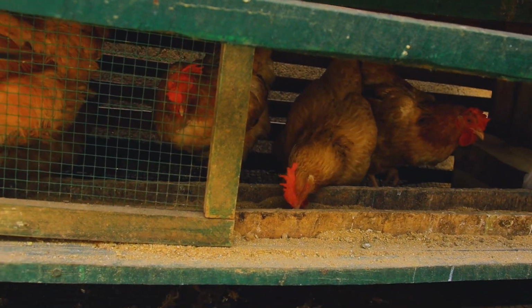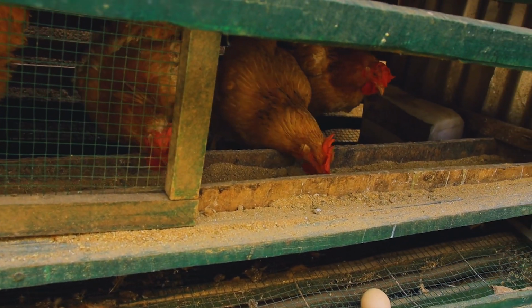With around 1 million Rwandan francs, you can rear, starting with 100 chicken, with the wooden cage, which separates the feed of the chicken from the waste of the chicken, from the drinking of the chicken and the chicken themselves, so they don't encounter their waste. And that's how the diseases are prevented. So the biggest risk here we are facing when people want to go into poultry farming is the diseases, which can easily cause you a loss of millions. So Victor will keep explaining about his innovation.